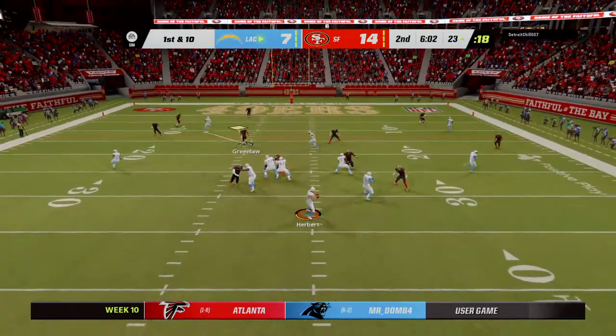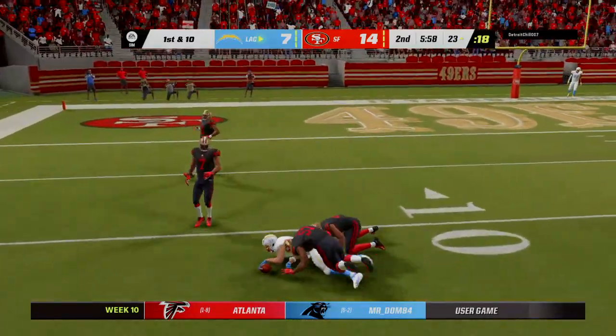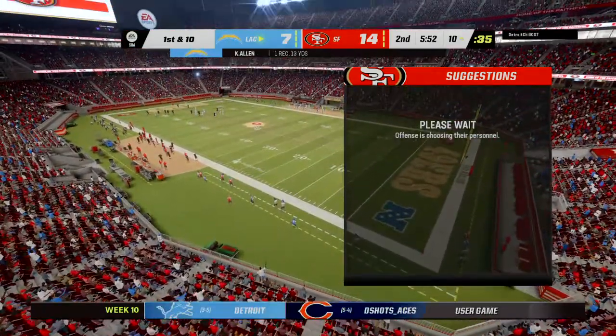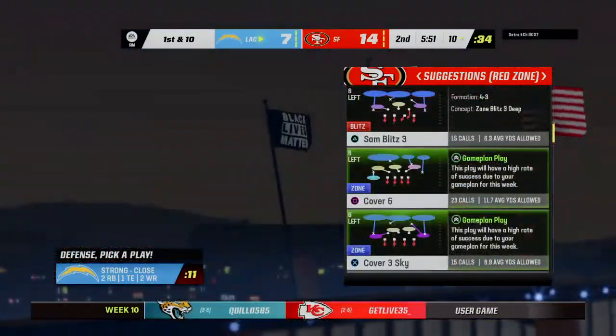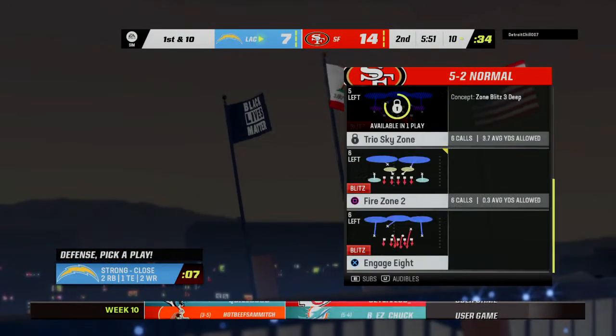To the air again, Herbert. Across the formation, he's got a man. That's Allen. And he's going to be taken down right at the 10-yard line. And this has been a nice answer to the touchdown drive against them a few minutes ago, because they've come out and reestablished the tempo. A nice throw there, and they're putting together a very strong drive as a response.